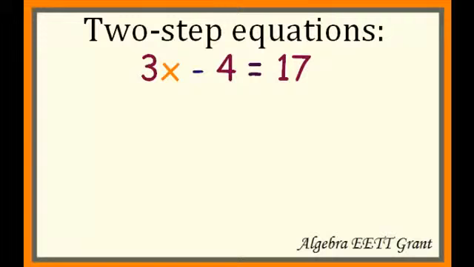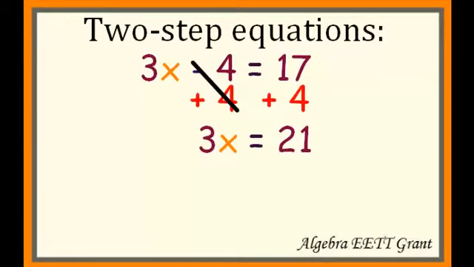Now let's work on a two-step equation. This time, instead of having something added or subtracted, or multiplied or divided by x, we have both of those things going on. But there's an order that we go in to solve a problem like this. The first thing we're going to do is any number added or subtracted with x, we've got to get it to the other side. So in this case, that minus 4, we've got to deal with it first. The opposite of subtracting 4 is to add 4. On the left side, the 4's cancel off. On the right side, we combine 17 plus 4, and that gives us 21.